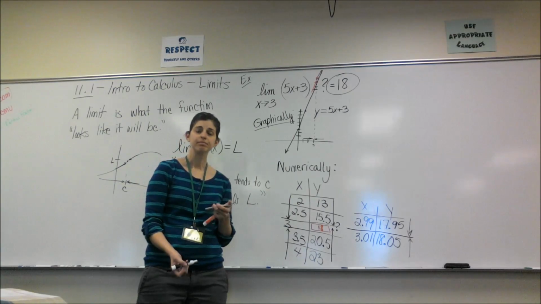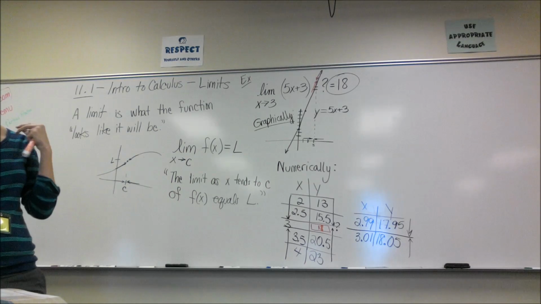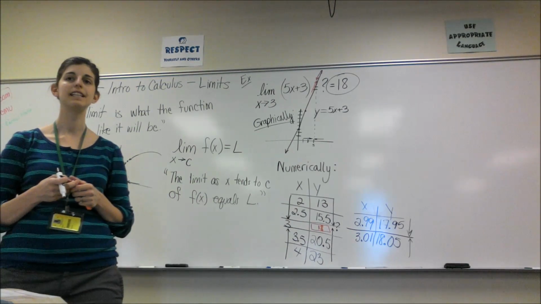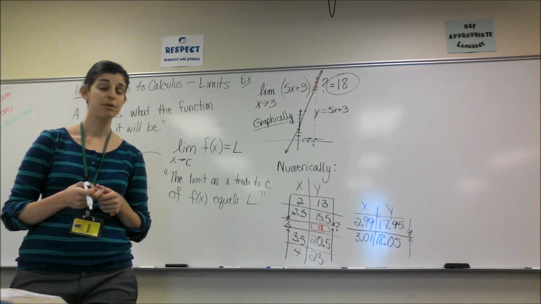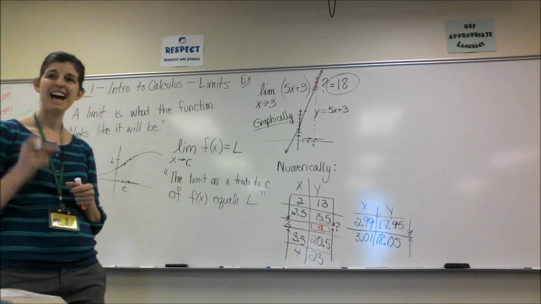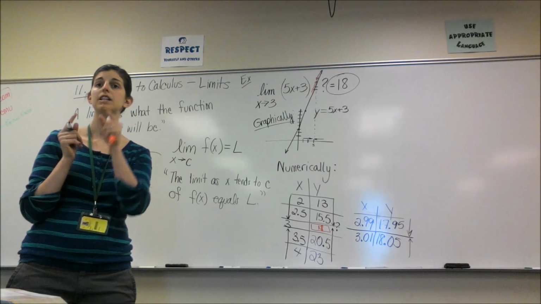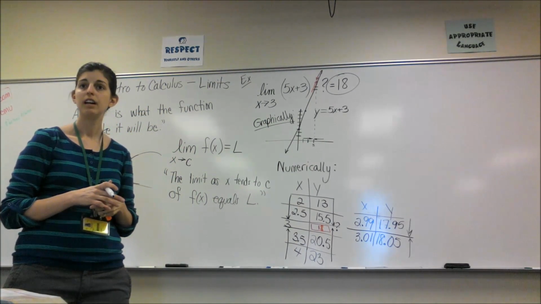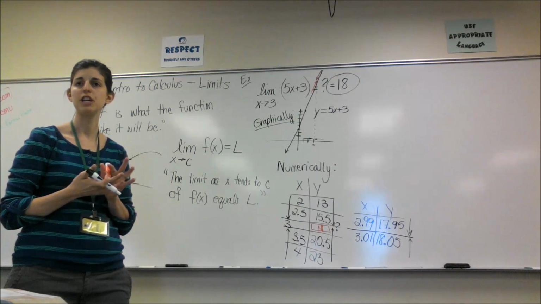If you take the two numbers that are closest to it, 2.99 and 3.01, and you average it, it gives you 18. That's true because this is a line. If you're dealing with a curve, it won't be exactly true. It'll still be close, but it won't always be exactly halfway between the y values, even if it's halfway between the x values, because the vertical change is not always constant. In any curve, the change is changing. The slope is changing. Does that make sense?